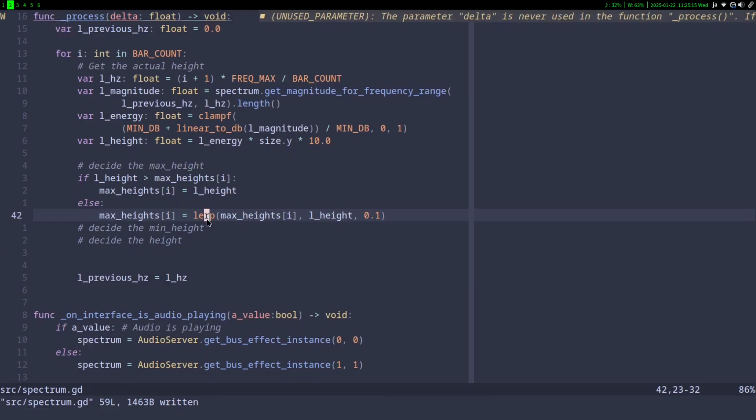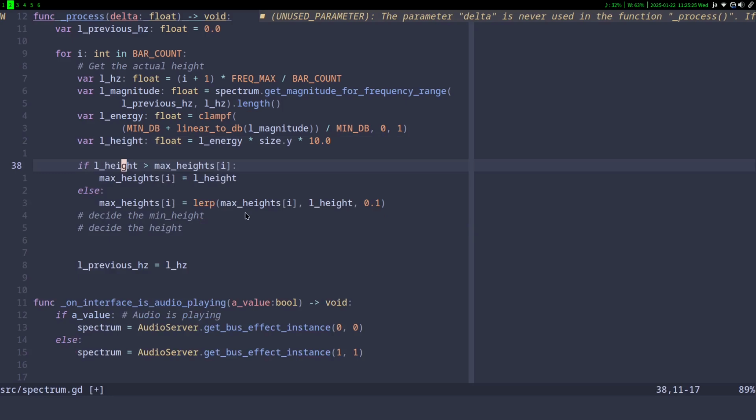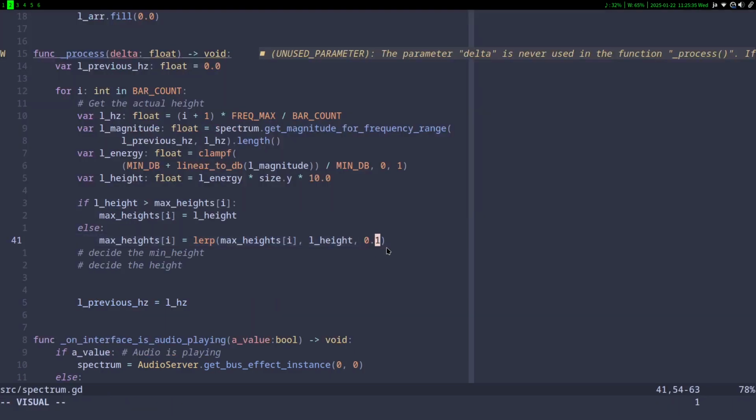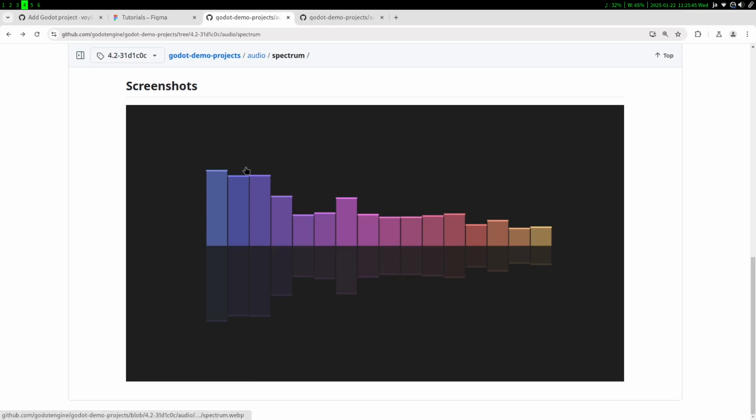L's max height is basically a LARP between max height, the current number, and the current height. So what LARP does is it interpolates. It goes smoother. Just remember that. As the bars will be going way too quickly, now they will go more smoothly.